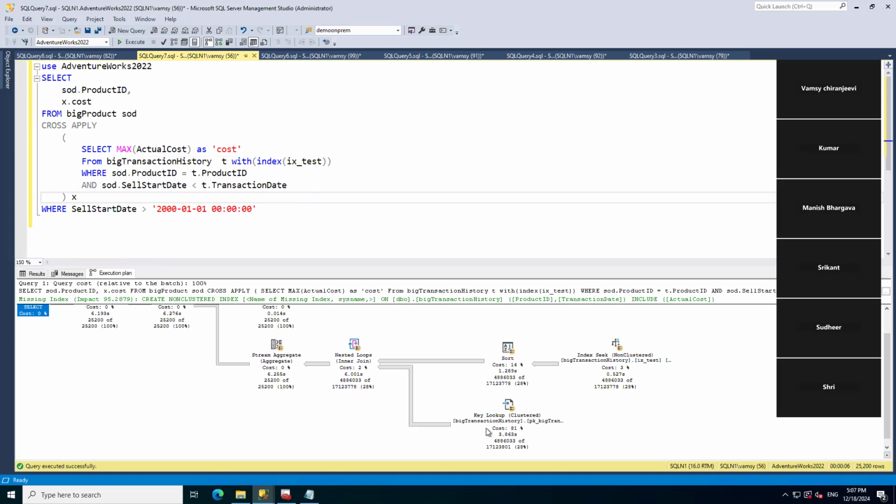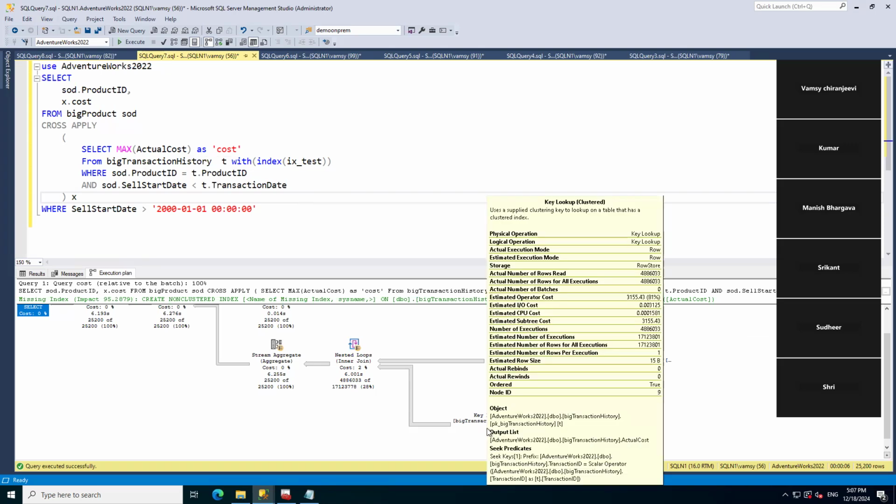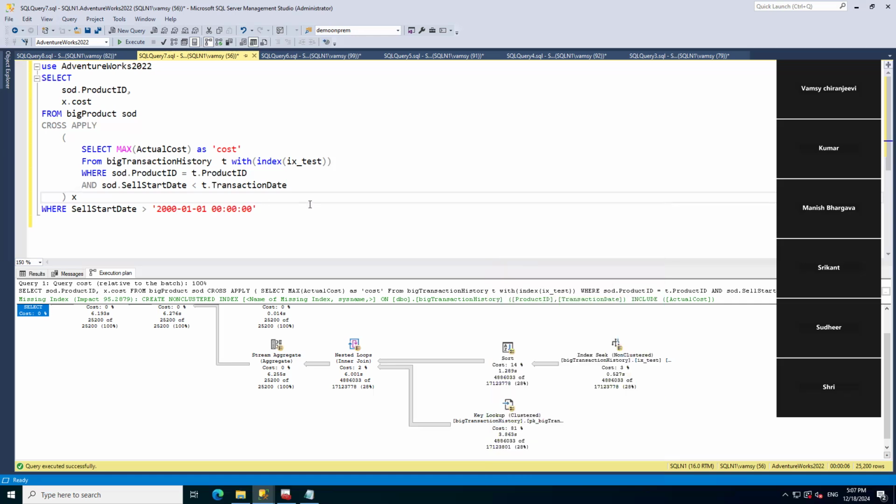Since here I just wrote actual cost, I can definitely include that. That is not a big challenge, but I am showing you an exceptional scenario like this, where SQL Server is not making use of our index, especially with index spools. So I have to force the index here. I'm just showing you an exceptional scenario. I'm again saying I'm not interested in using any index hints. It's not a good practice. But yeah, in scenarios like this, I have to make use of that.